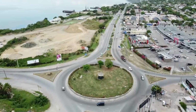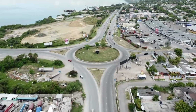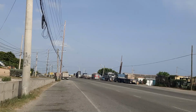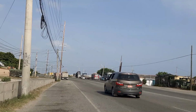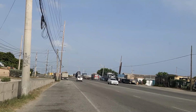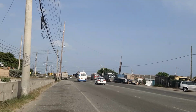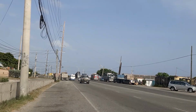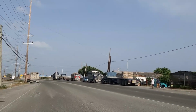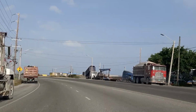Our starting location is at the Harbour View roundabout, and I remember when this road was being built, the government of Jamaica had leaned it away from the school, Donald Quarrie High School, the government properties, so that when the rain falls, the engineering design would cause the road to protect the property owned by the government. However, those on the other side would have been compromised. And so said, so done, with that tilting, the community through which the road was built got flooded. But let us see if the government will do better in this new project.